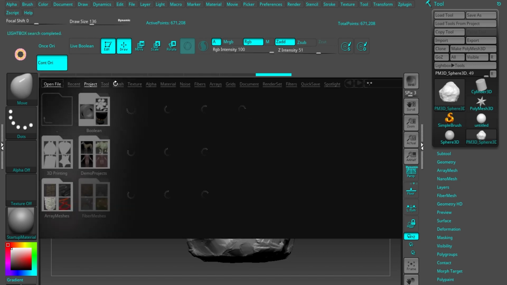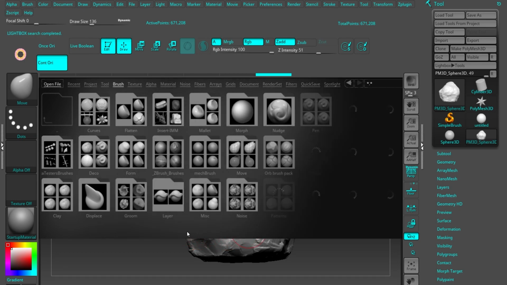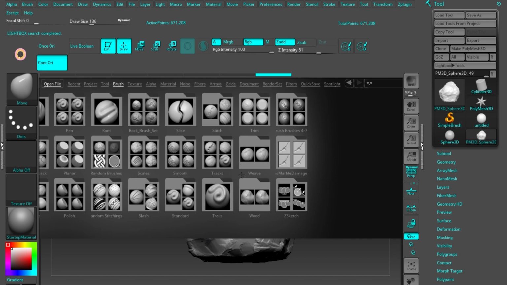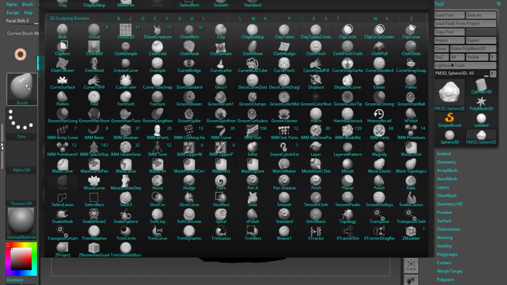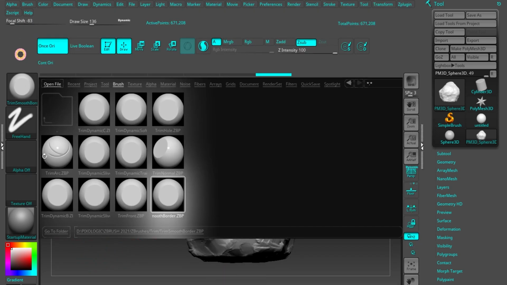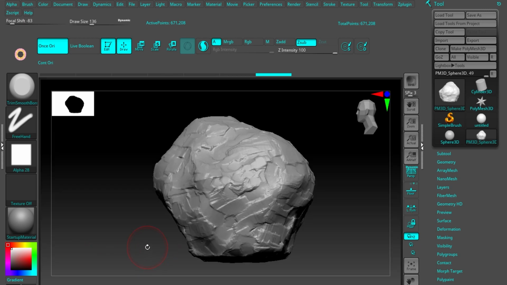This will open the light box and click on brush, and then just slide the menu until you see trims. So here it is trim, and there you will find trim smooth border. So you can select it from here, or you can go here after you set it for startup menu, and just click it and select the square alpha. And yeah.